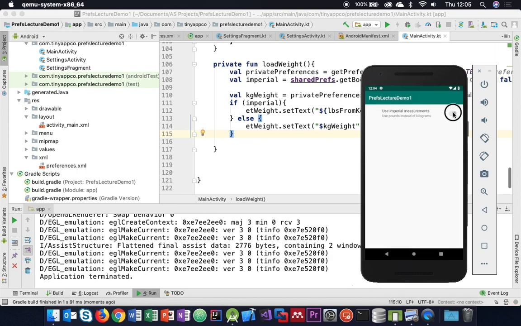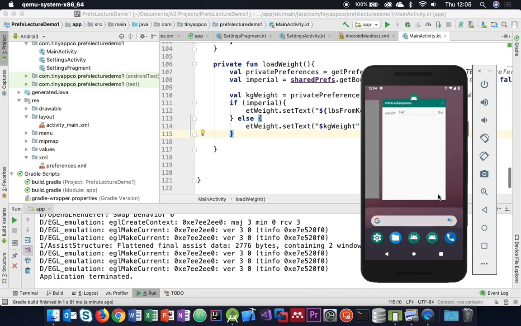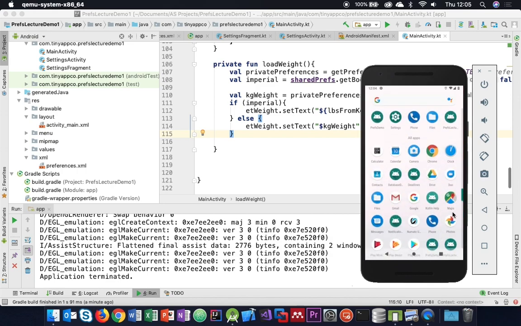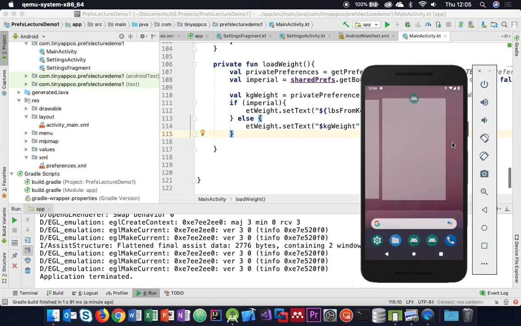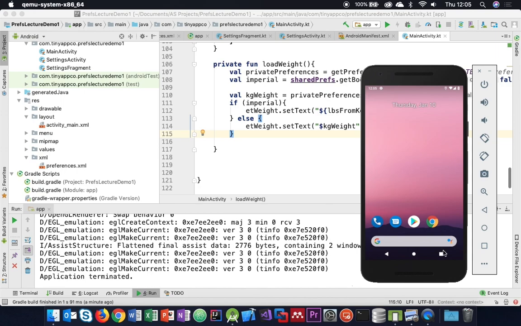Let's change it to imperial. So we convert it to imperial. Let's terminate our app. Let's run it again and hope I don't have more debugging to do. I can't remember what I set it to. Well, let's set it to like 300. It might be close. Bear in mind, in the background, it's converting it to kilograms and back again. So as long as we get a value close enough to 300, I'm happy for the purposes of this. 147. Okay, well, I've set it to 300. I'll terminate it, and as long as it's not out by more than 2, I'll be happy.